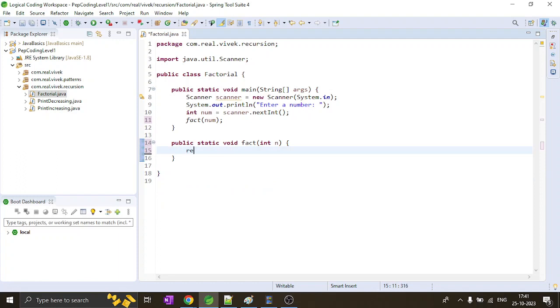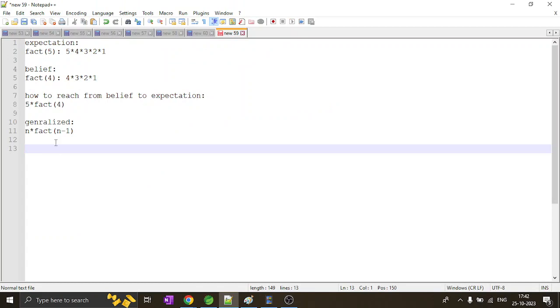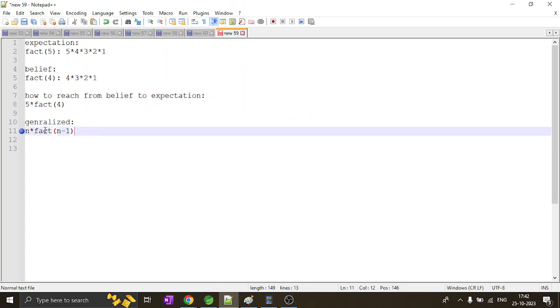So what we need to do is print something like n times n factorial, right? For that, we can directly return it.